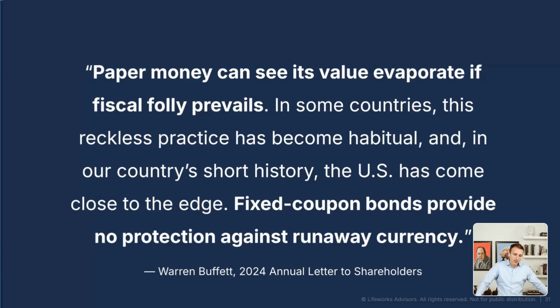Now, I would argue, if I had the opportunity to sit and have a Diet Coke with Mr. Buffett, that fiscal folly has been more of the norm, not the exception in the US. Because Josh showed earlier in the presentation the M2 money supply, right? The Federal Reserve, the federal government, monetary policy on one side, fiscal policy on the other, the Federal Reserve pumping massive amounts, an unprecedented amount.